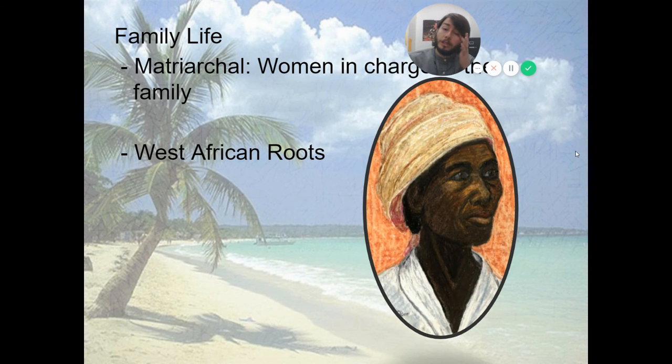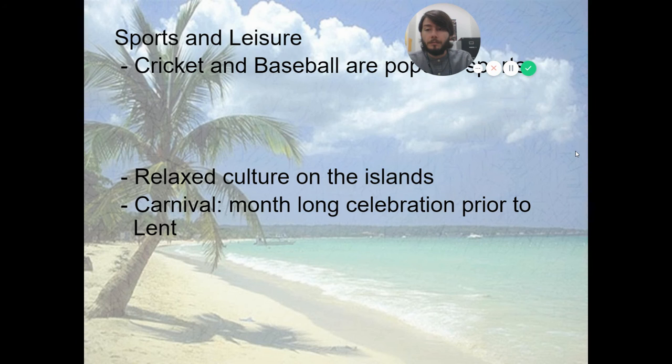And we were talking about Mexico being patriarchal. Well, in the Caribbean, it's matriarchal, which means women are in charge of the family. The mother is the center of the family, and she's the most important figure. This stems from the fact that a large majority of people that live in the Caribbean are descendants of people who were brought to the Caribbean or Central America via the slave trade. So this idea of matriarchy comes from West Africa. When we talk about Africa in Geography B, either in try 2 or 3, we're going to talk about the matriarchy more in West Africa.